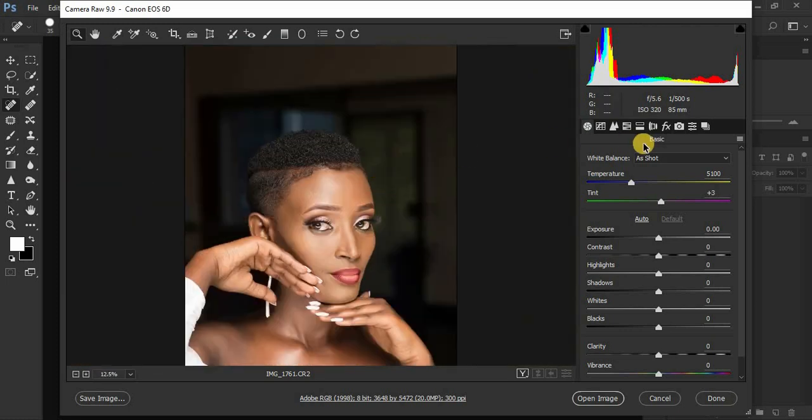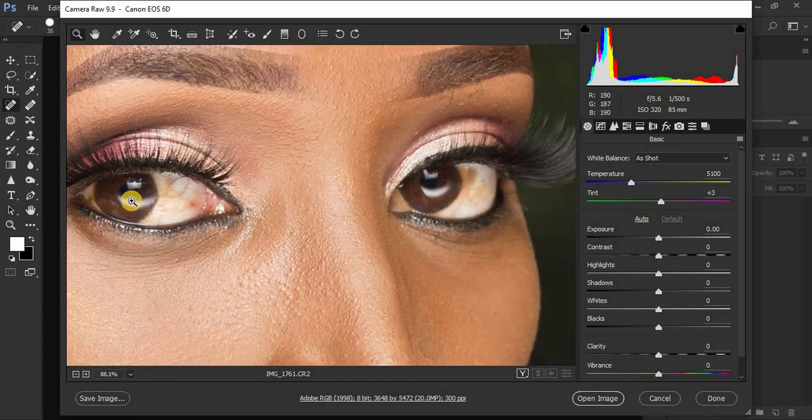Then I also shot it at ISO 320 and at 1/500th of a second. For my lighting setup, I used the Godox AD600 BM with a waist-level highlighter right beneath to give me this beautiful catch light in the model's eye. You can see that beautiful catch light.